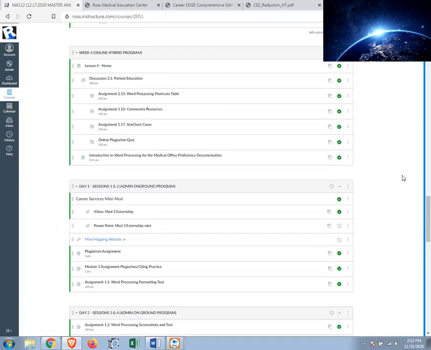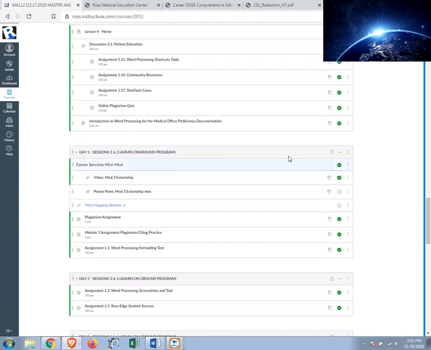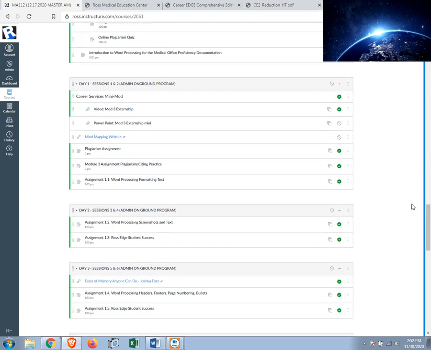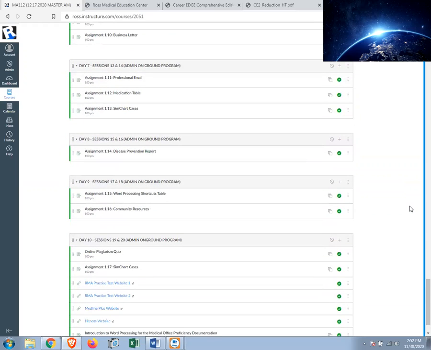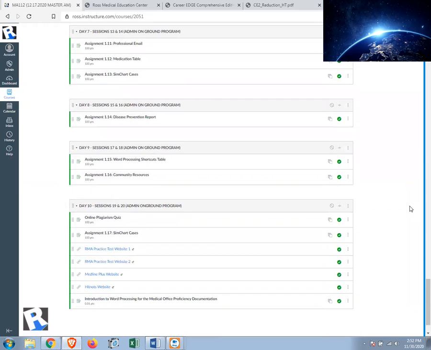Just like all of the modules, shells, and Canvas, the days are unpublished, so you'll have to publish them as the day comes up in the lesson plan. We do not want students to look ahead. If you publish them all, then the students will be able to work ahead on all the module days and you'll have nothing to do when they come in. Definitely don't want to do that. Okay, so this is the word processing section of the module.